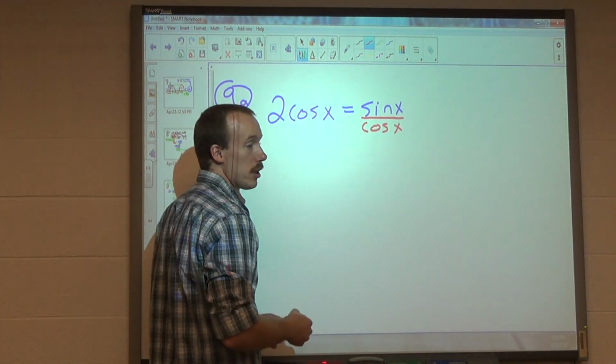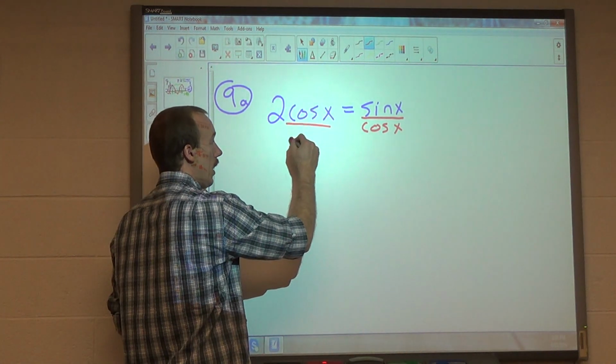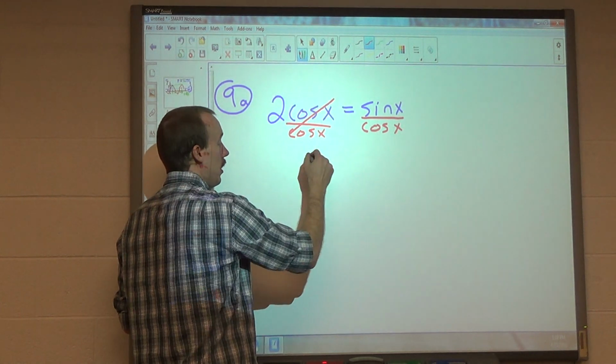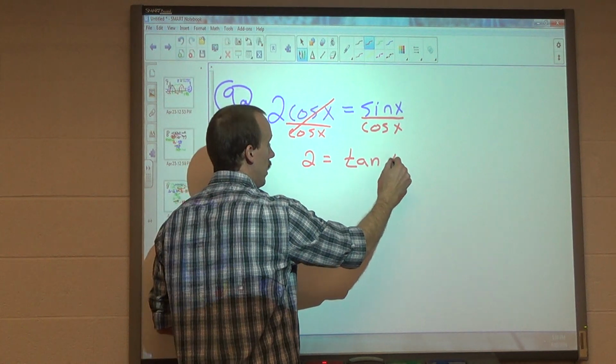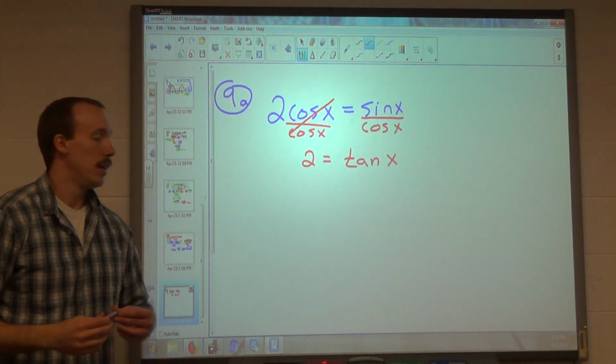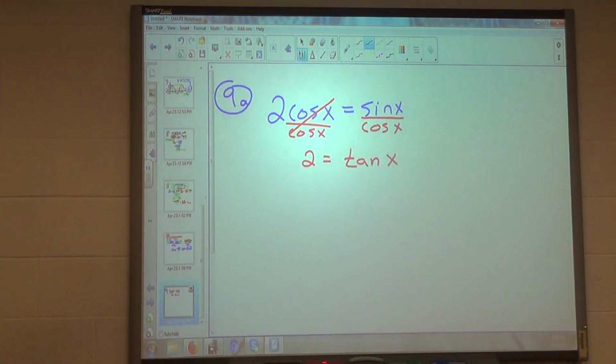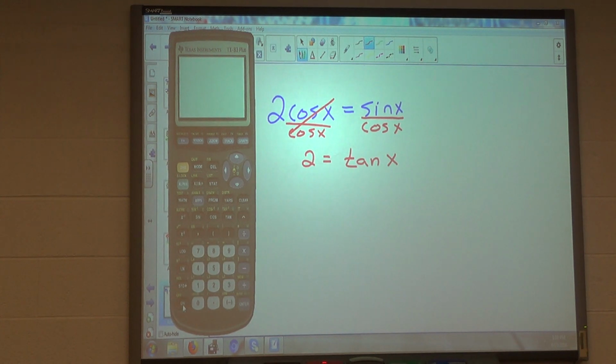And what you do to one side in algebra, you do to the other. So 2 equals, what does sine over cosine turn into then? Tangent x. And is tangent equaling 2 anywhere on the unit circle? Nope. So then what do I need to do from this step? Inverse. The inverse, the tan inverse, yep. So go to your calculator, turn it on, and we would go second tan inverse of 2.